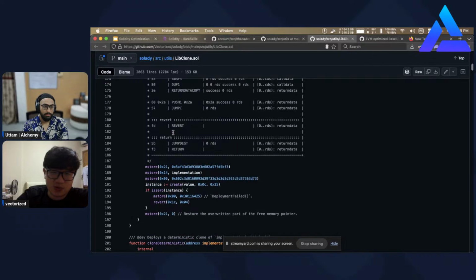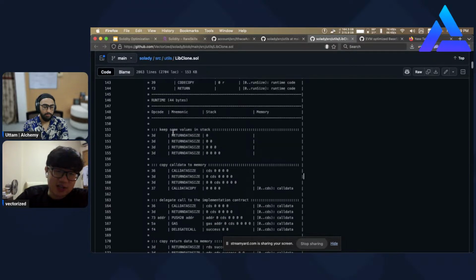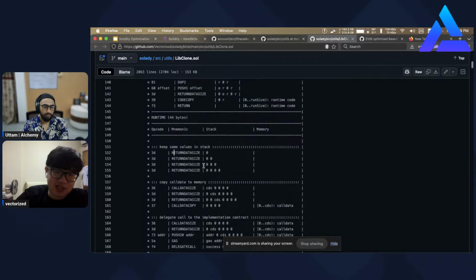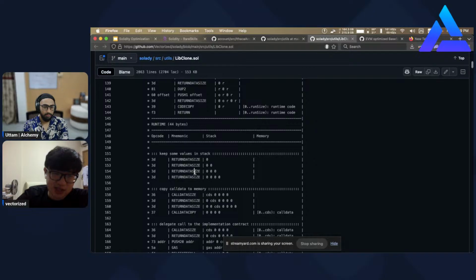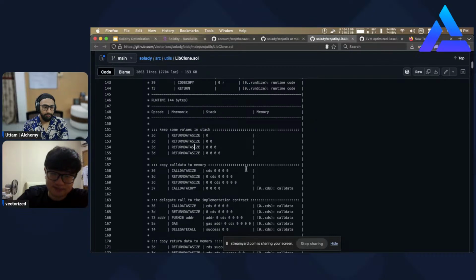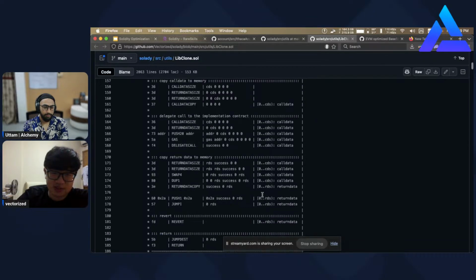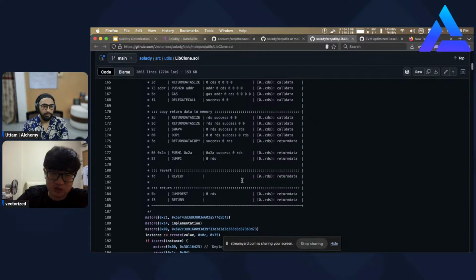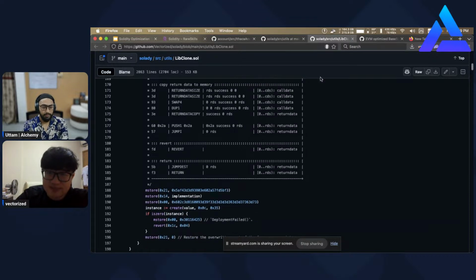This giant comment is just to explain how the bytecode works and the stack operations, so that you can manually trace through to see how it works.